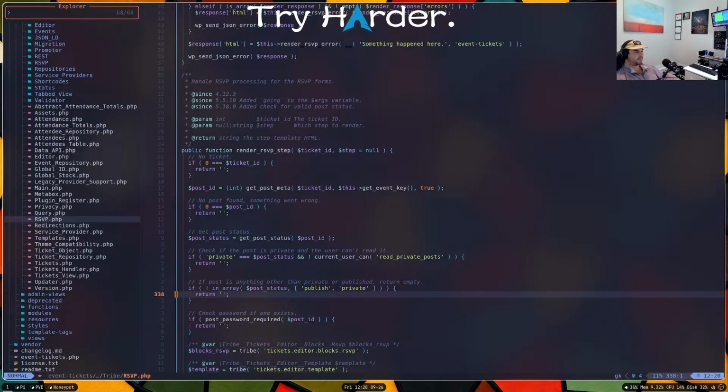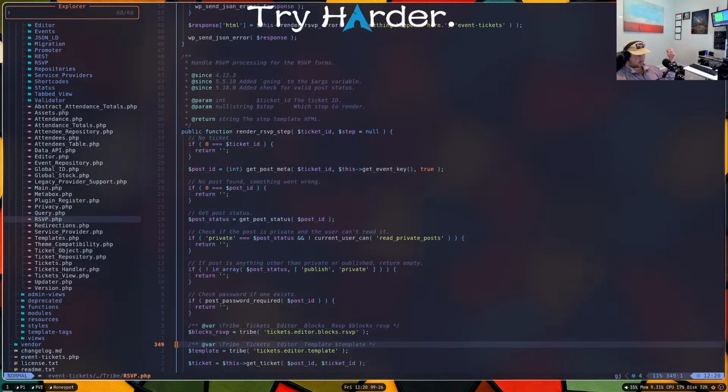Let's say you're admin, it's saying if it's a private post and user can't read private posts, which is what the exclamation mark is doing. It's inverse. So that makes sense, because if you're admin, then you would be able to, making this false. So it would not return. If it's in array, published or private.